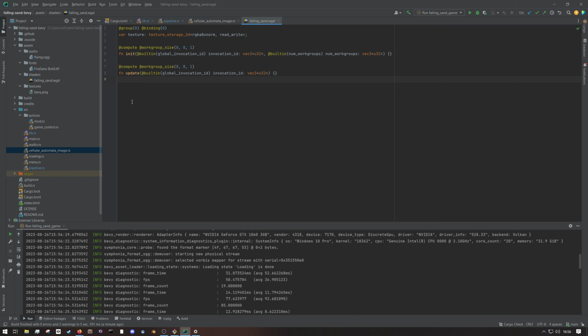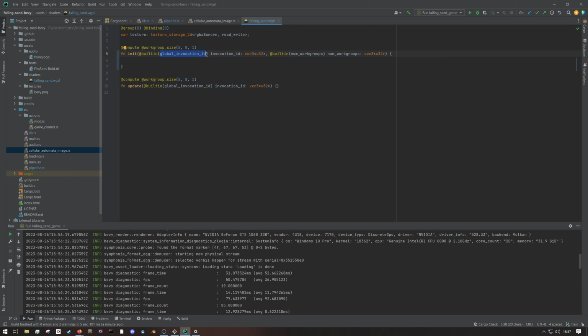All right. And we can see the function inputs in this. Let's actually start here. So we've got a built-in value for the invocation ID, right, which is essentially its position in the compute shader grid.